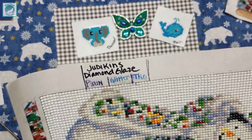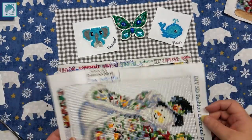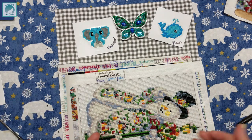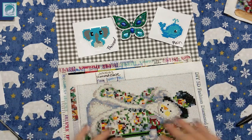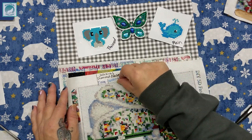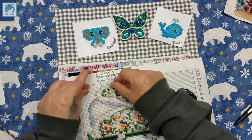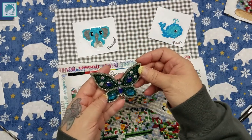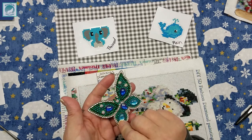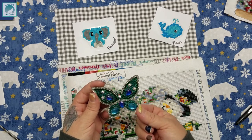You can eliminate air bubbles ahead of time by keeping a toothpick handy and popping them as you go. Even on the canvas I noticed a lot of air bubbles, which can also be eliminated by not brushing it but instead applying it directly and using the nozzle to direct the flow — though you might end up with more waste that way. It does keep the drills in place — they're not as easy to move as they are by themselves. I really like the way it looks on these accessories especially.